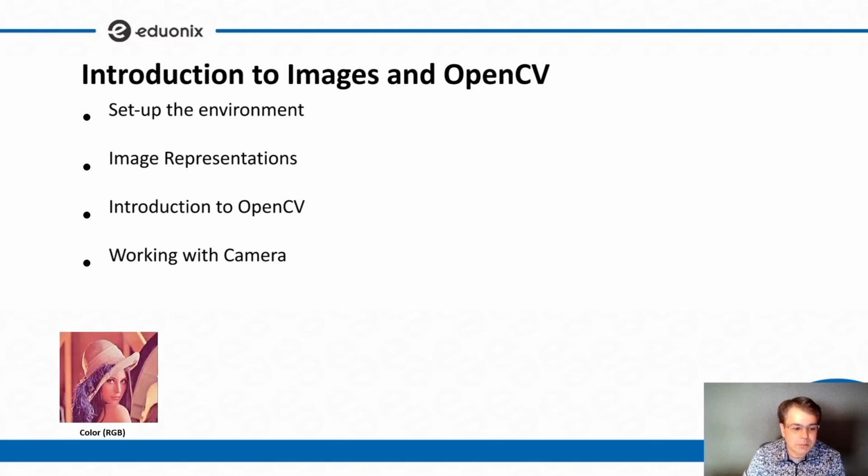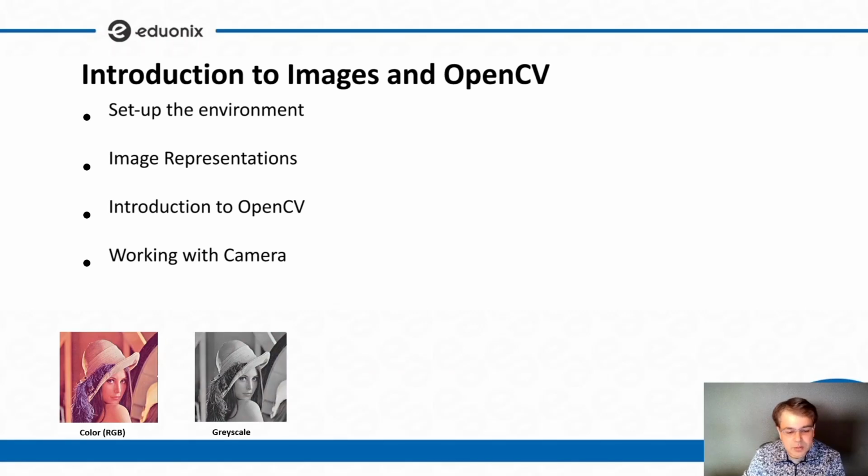As an example, we'll be using this image, which is widely known as Lena. This is a very popular image used in computer vision research. We'll see how these images are represented in color format, how they are represented in black and white or grayscale format, what's the difference in the internal representations of the computer between these formats, and also how does the computer actually store these images in different matrices and different arrays, and how we can use that knowledge to actually work with the images.